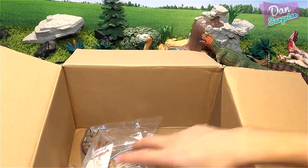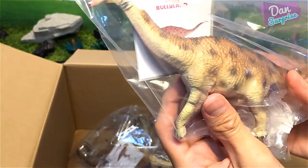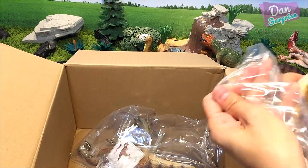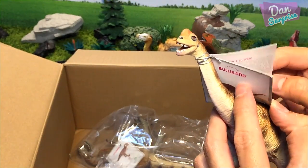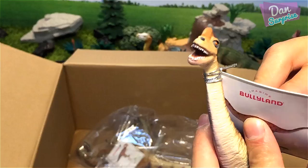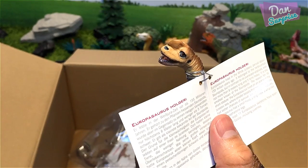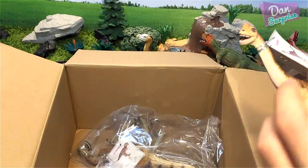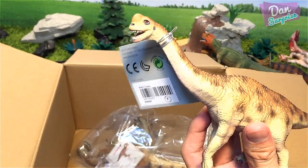I think we have two or three more left. What is this? Is this a Brachiosaurus? Looks like a Brachiosaurus — Europasaurus! I do not know much about this dinosaur. It is definitely a herbivorous sauropod, but in contrast with its oversized relatives, it was not more than eight meters long and five tons heavy. So this is actually a pretty small sauropod dinosaur compared to, say, an Apatosaurus or a Brachiosaurus.